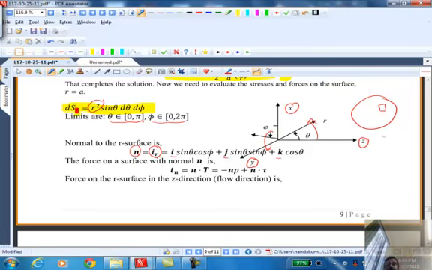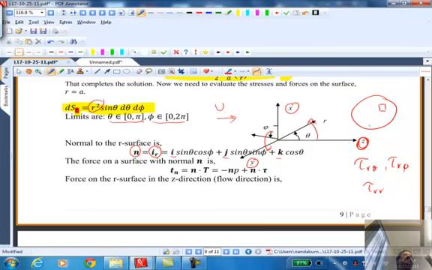What do I want? If the velocity is in the z direction, this u, I want that component of the stress in the z direction acting on the r surface. Remember, what I'm going to have is terms like this, tau r theta, tau r phi, tau r r, things like that. Okay, all the stresses on the r surface in the theta direction, in the phi direction. But I need to take the components of them in the z direction because that's the only stress I'm interested in.